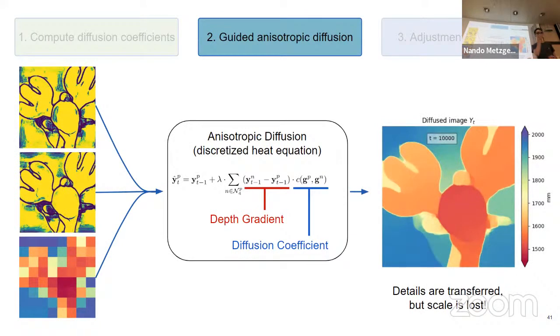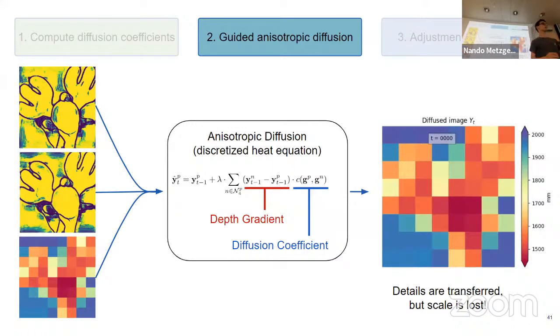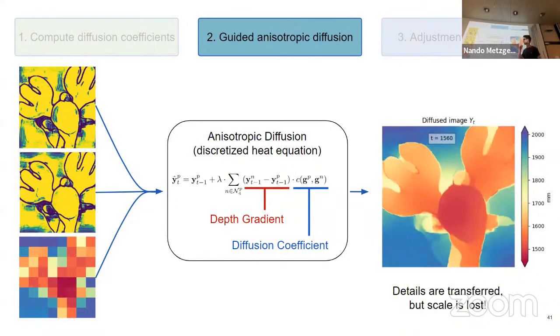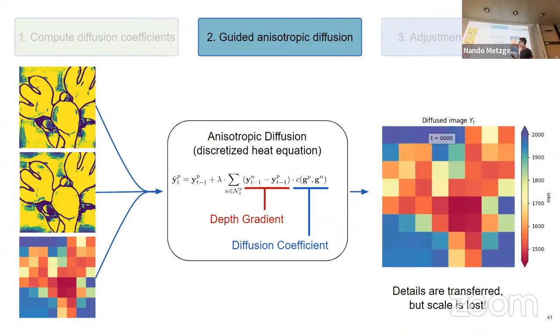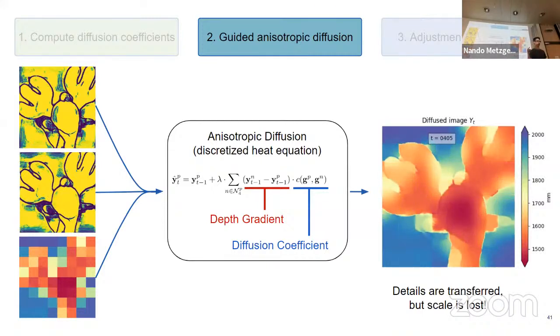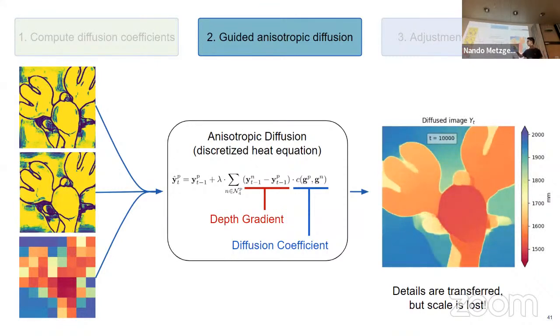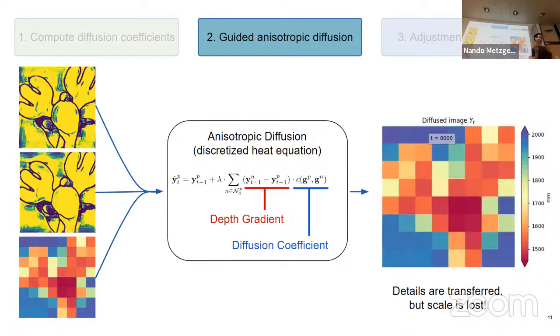Okay. Yeah. Just from my understanding, could you explain? Sorry, what's P, what's N? Oh, yeah. Sure. I only tried to do it a bit intuitively, but P is basically your query pixel, and then you have the sum over the 4 neighborhood, the north, south, east, west. So the N is then the neighboring pixel. So for each connected pixel, you exchange depth back and forth.